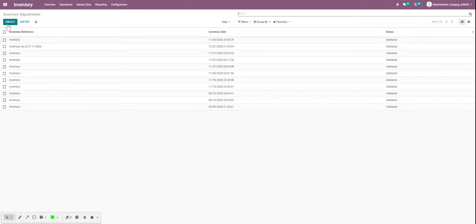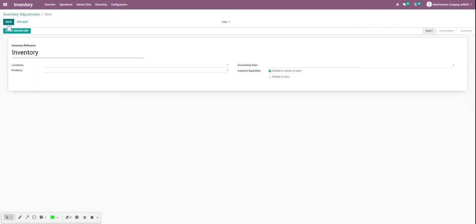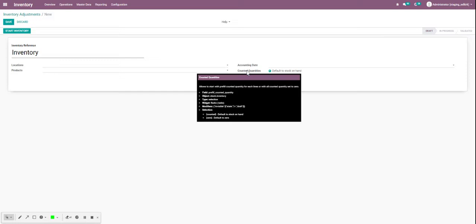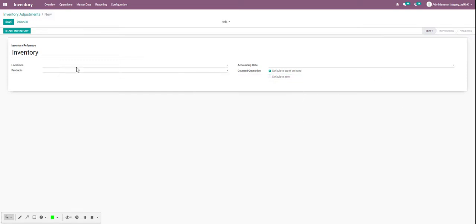Basically under inventory adjustment, every end of the month, if you are doing a physical count, or it can be quarterly, it depends on organization to organization how they do those things. So we can generate a record, provide a location on which you would like to have it, and then start the inventory.